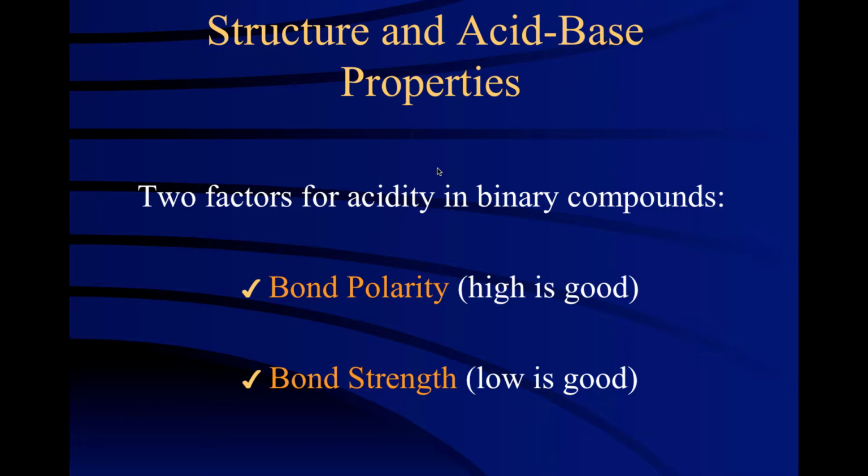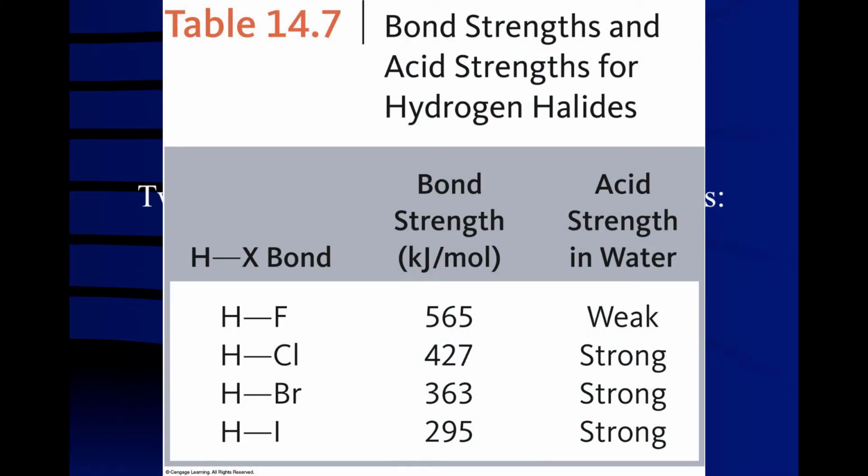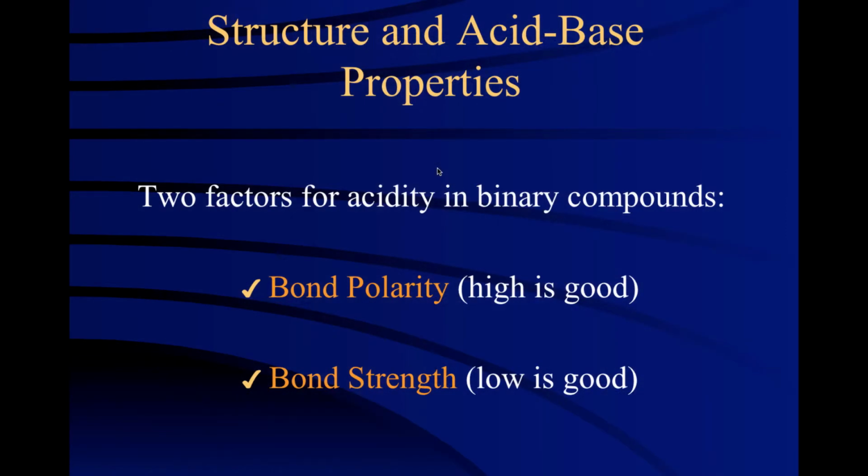HCl is a pretty strong acid. HI is also a strong acid. In fact, it's stronger. Why is that? Because the bond strength is so low. Why is bond strength so low? Because I is huge. It's got tons and tons of layers of electrons, making that bond that holds the H to the I a fairly low bond energy, fairly low bond strength. So that just means it's going to be easy to break and release that hydrogen ion.